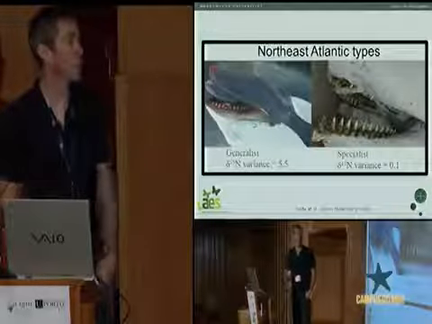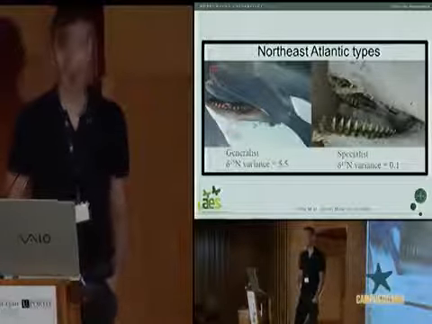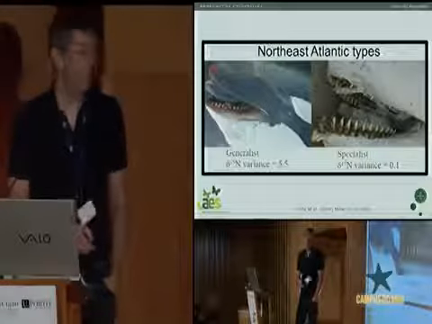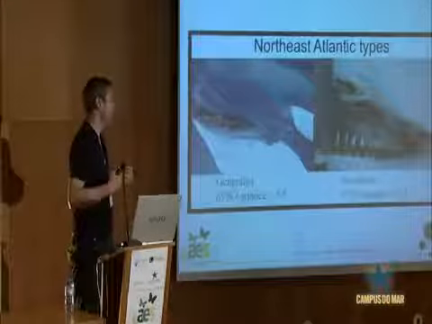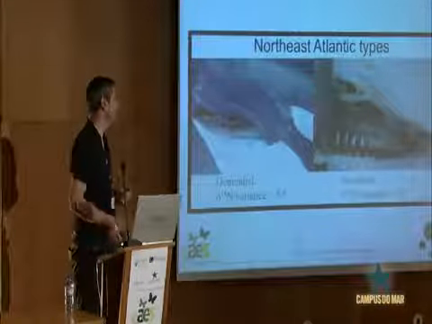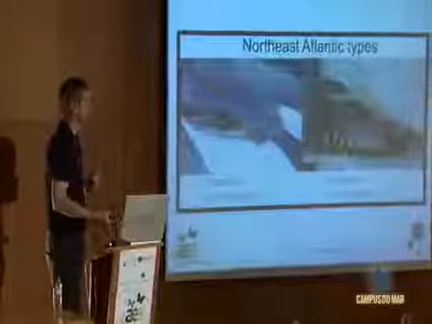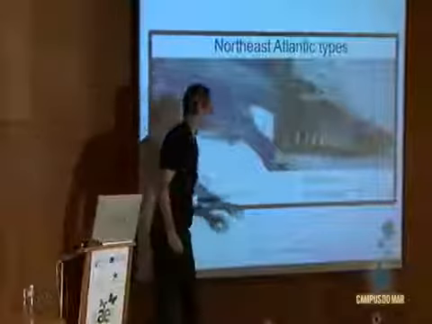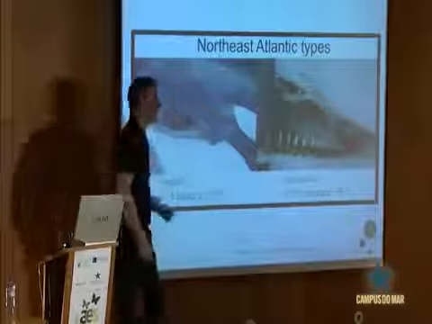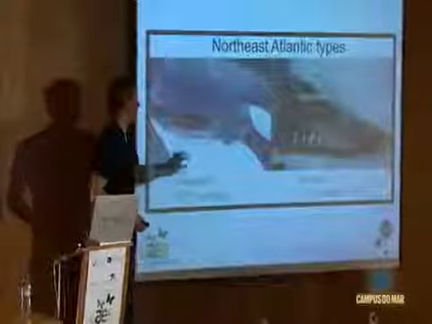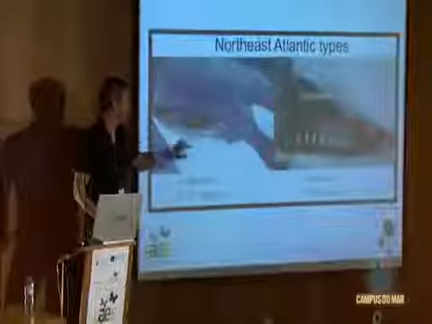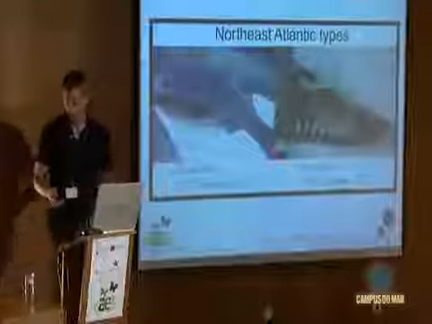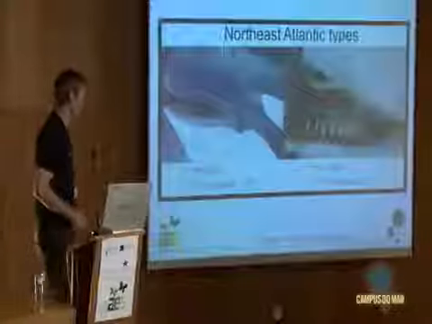And we have quite a good study system to test it in the Northeast Atlantic. We also have, this is actually two animals that have stranded around the UK in the last few years. We have two different ecotypes in these waters as well. And again, it seems to be from secondary contact with a highly specialized, larger form that's come up from the Antarctic, and then the more common Northeast Atlantic form, which has really worn down teeth in almost all adult cases. But this is what I'm going to talk about today.